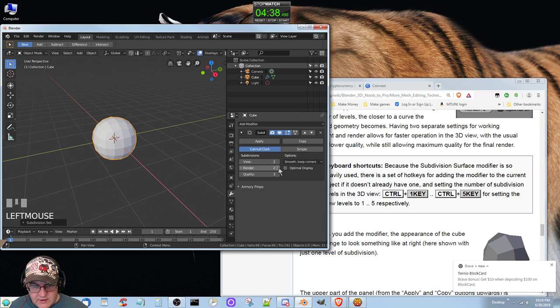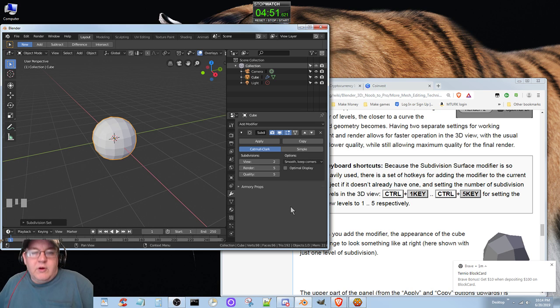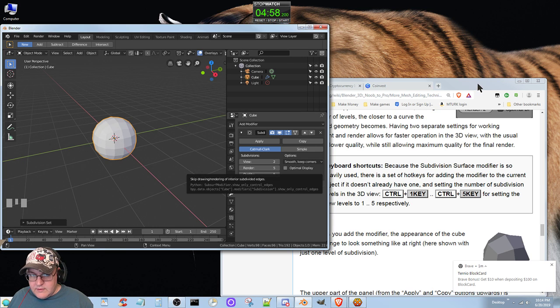Wouldn't it make more sense? I don't know about this, but wouldn't it make more sense to set this to higher? I don't know what the quality is about, but set render higher and view lower so that you work in view easier. But where it renders out, anyways.